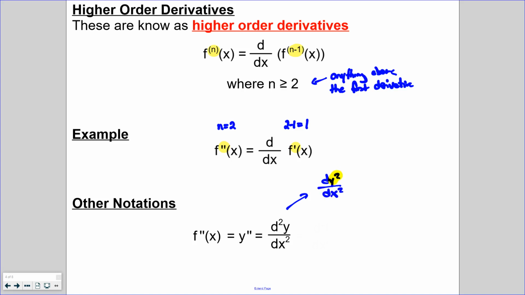Well, if that was the case, notice how we're squaring the function y. And that's not what the derivative does. The derivative does not square the function y. So that's why the y is not squared. But if we think about it, the derivative, or the second derivative, is just the derivative of the derivative of y. And then if we multiply the derivative and the derivative, d times d is going to be d squared, and then dx times dx will be dx squared, giving us that notation.